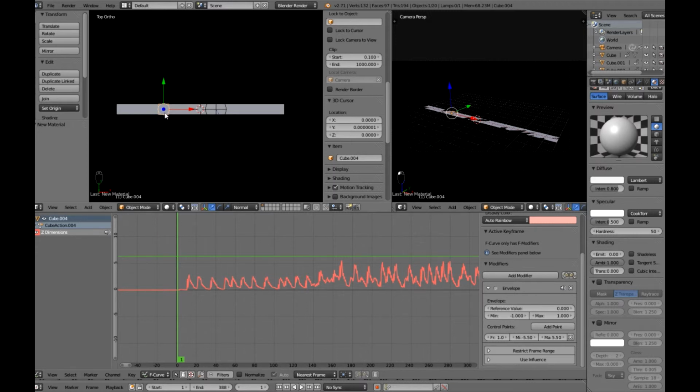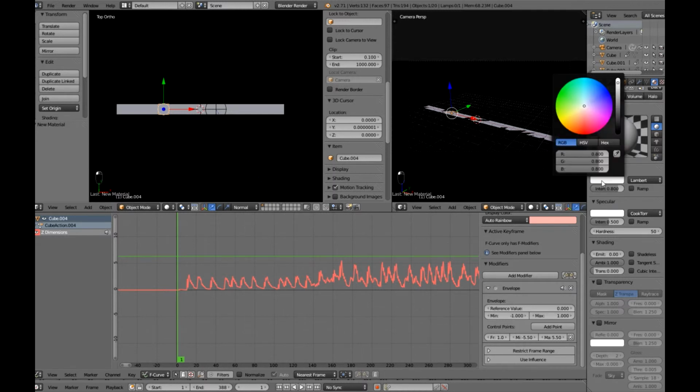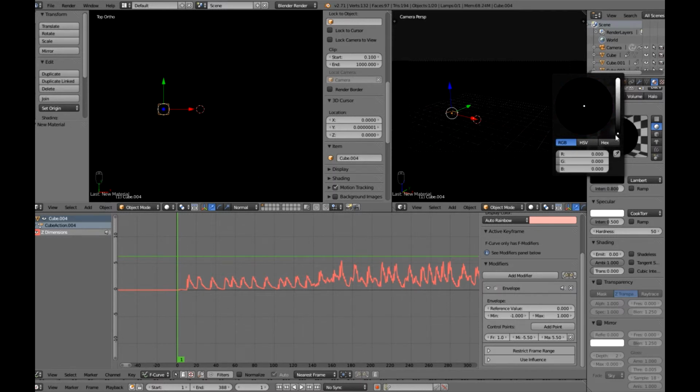Currently, all those cubes share the same material. They have the default material because I used the default cube to create them. They are copies of the default cube. So now, let's make them black by turning the diffuse color down. And as they all share the same material, which will change soon, now everything is black. Let's render this out.